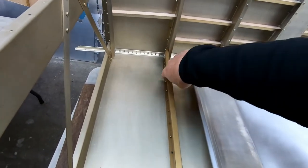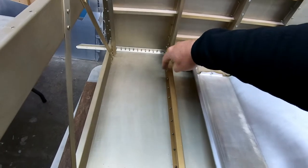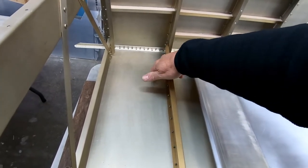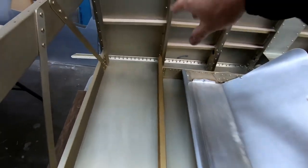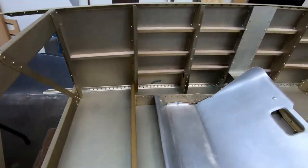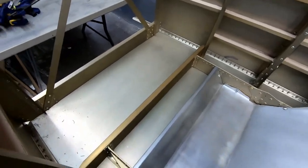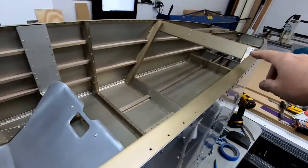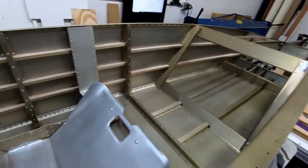There are some corner angle foam pieces that we're supposed to make that go on either side of the parts that actually go between frame 6 and frame 7. So they're slightly different from what we've done here with these other stiffeners. So I will be making those next also. So I'm just going to finish pop riveting this corner in and start working on the other side.